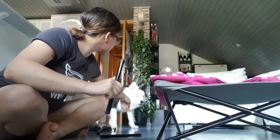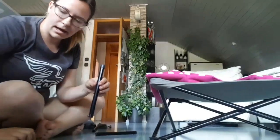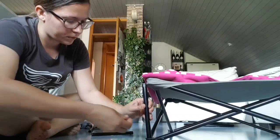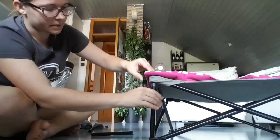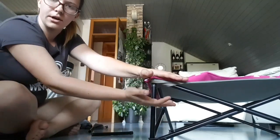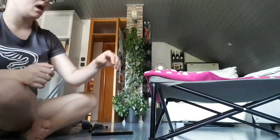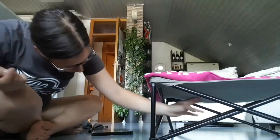So it's off. And then just with the screw you had before in this one, put it in and screw it in. So this leaves the bed more sturdy, so it can't go any lower than the height of this stick. Here I think the height is about 20 centimeters maybe. It depends on the size of the chair and how low you want it to be.